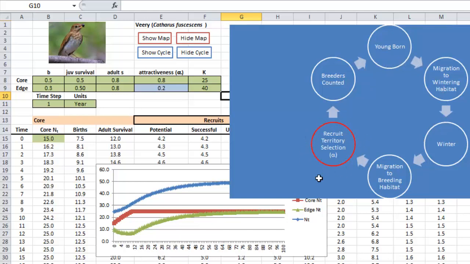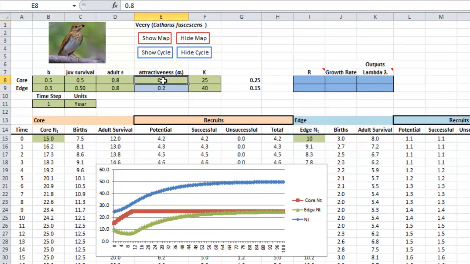They're cueing into environmental cues or biological cues in making their choice, but it's their very first time in breeding, and we're able now to explore how this attractiveness might really affect these population dynamics.